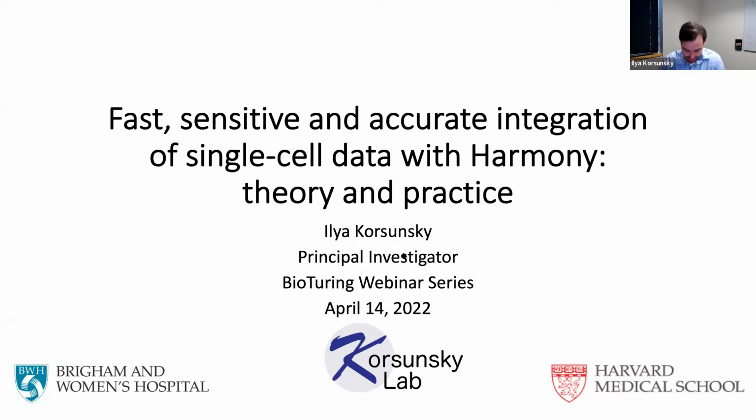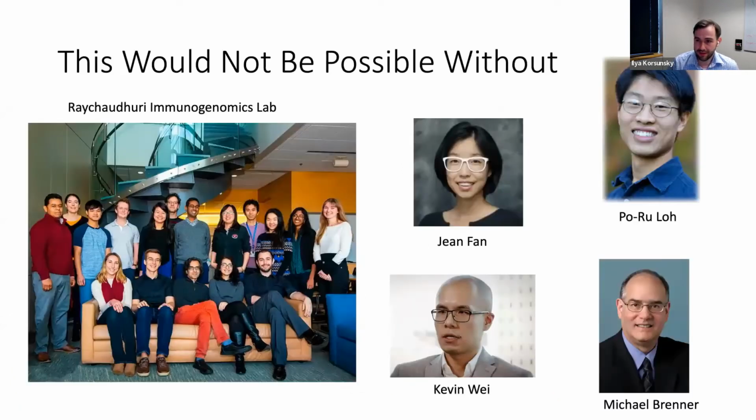As Sean said, I'm a PI. I started my lab this last July 2021 at Brigham Hospital, Harvard Medical School. I'm affiliated with the Center for Data Sciences here, and my lab is housed between the divisions of rheumatology and genetics. I'd like to start off by thanking everybody who contributed immensely to this project in particular. I started and published this paper while I was a postdoc in Soumya Raychaudhuri's lab. Other people, including Jean, Poru, Kevin, and Michael from other groups, provided very important feedback during the development process.